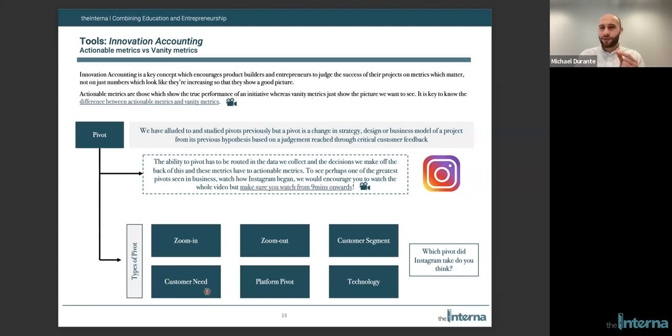Actually, this is the real need. We've dug deeper and deeper and deeper. We keep asking the question, why? Why do you like this? Why don't you like this? How are you solving it? And by asking the right questions, we can use all of that information, data, and feedback to then either pivot or persevere. Are we on the right track? Yes, we need to continue, or we change our business model.